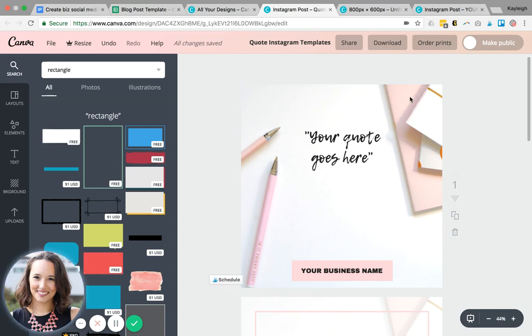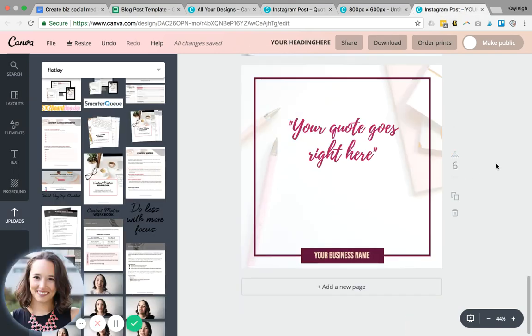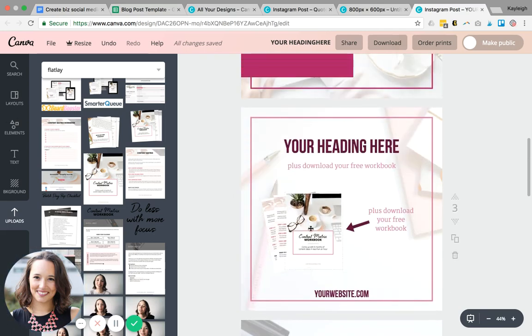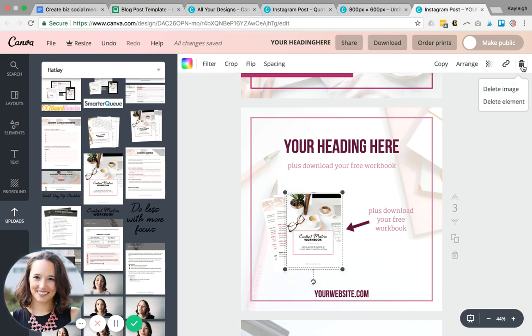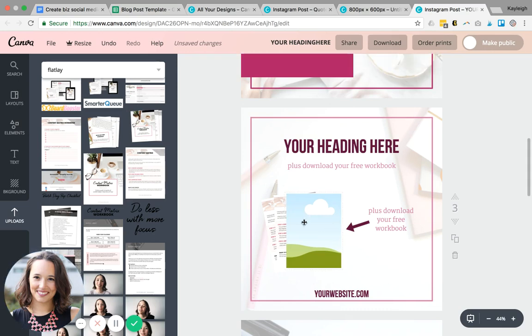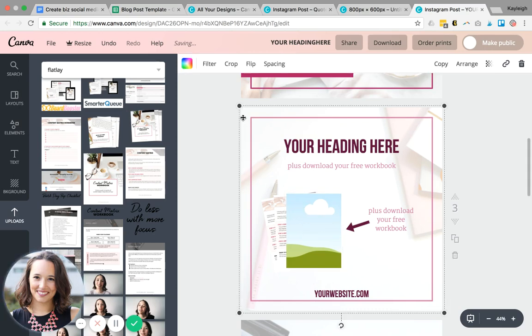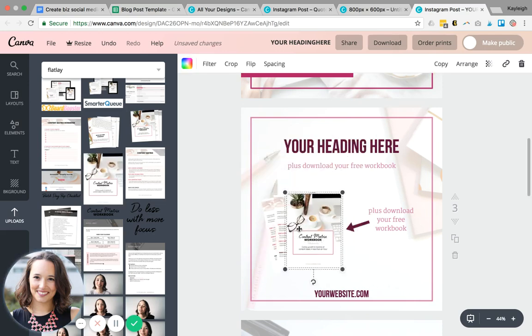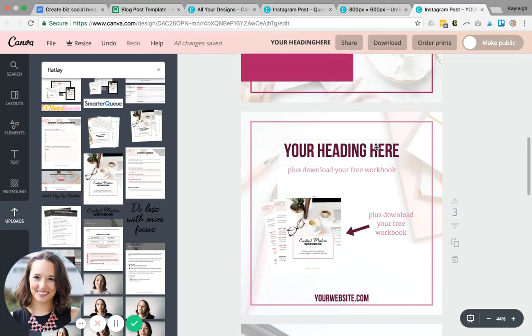Now, I've actually created some templates for you that you can use right over here, and you can just add in your own text and your own images in the backgrounds. So you can see over here, I even left room, so if you're promoting your blog post, you promote it over here. And then these are actually fill in templates. So over here, I can click delete and then just delete the image. You can come over and add an image in here. So you can add in your workbook images and update them all to match your brand.